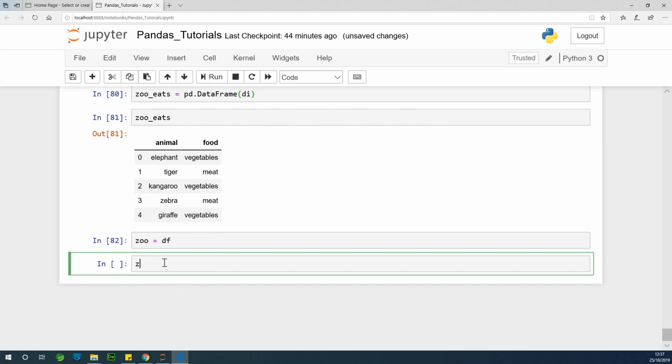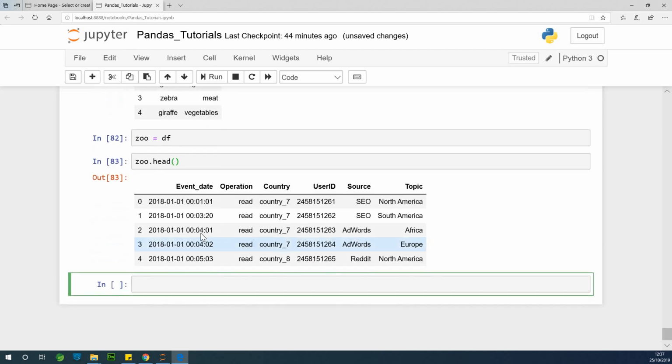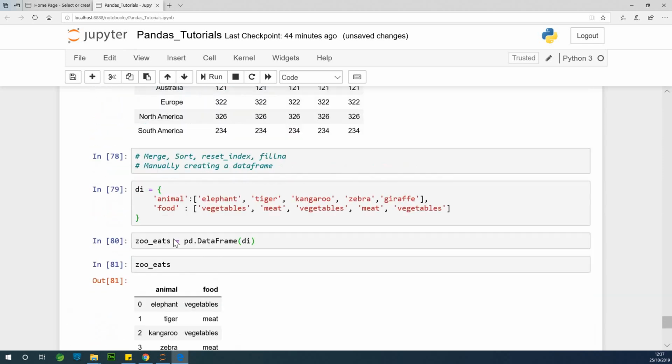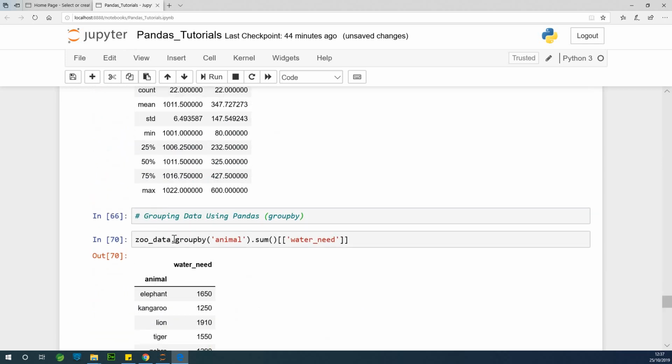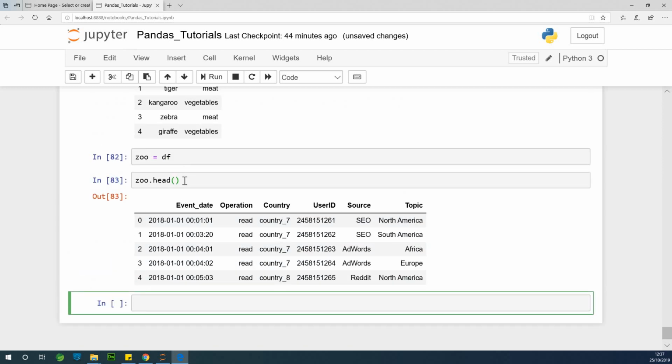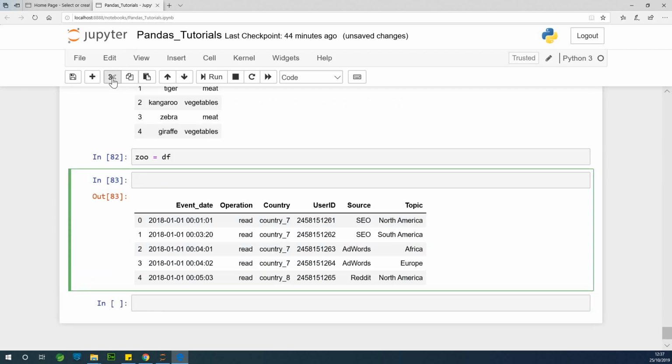So if I say zoo.head, it's exactly the same data frame we have for... wait, no, this is not. So I think we call it zoo_data. Sorry, you call it zoo_data. Please forgive me for this error.